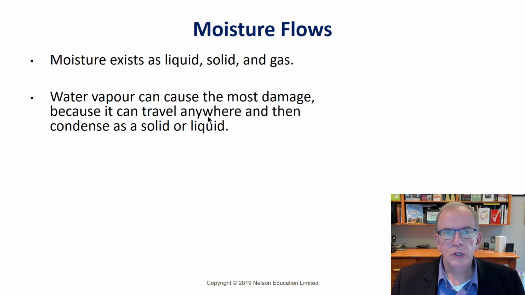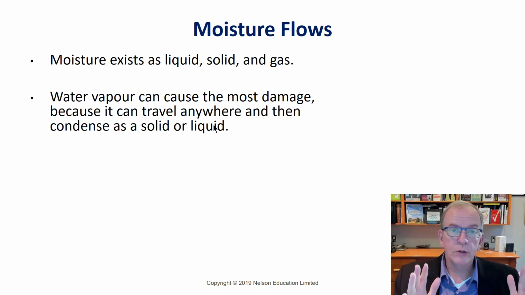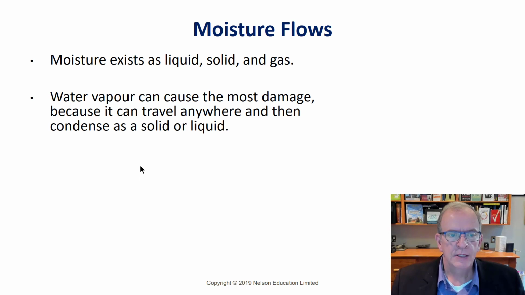And so usually water vapor can cause the most damage because a lot of times we don't know what's going on with it. Water does cause a lot of damage. You get a flood in the basement, you get water flowing through the roof on a big rainfall, but you usually see it right away and you can usually deal with it. A lot of times water vapor, if it's sort of invisibly going through your walls, reaching the dew point in the air and condensing inside your walls, well, you can get mold and rot and all kinds of things going on inside your walls that you're not aware of. So it's a little bit more invisible, and you don't usually know it's a problem till it's a problem.